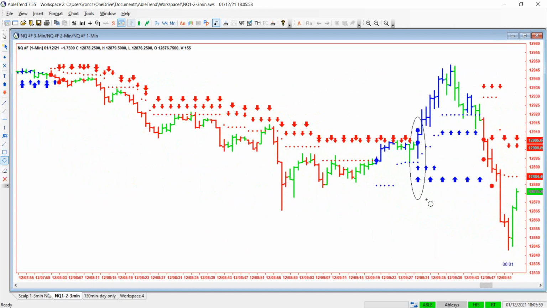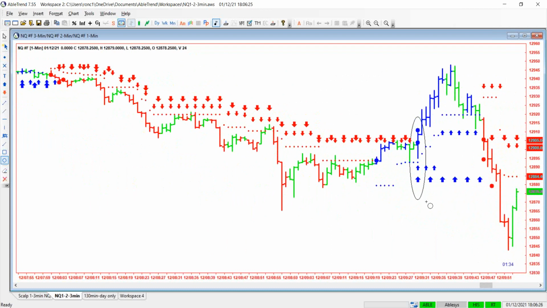Okay, right over here at the open, I don't normally like to trade the open, but I just want to show you what a trade looks like in case you want to trade the open. Doesn't count what I like, but I normally would wait the first few minutes, 5 or 10 minutes, until the market settles down, because there's a volume explosion at the 9:30 New York Open. It usually makes a powerful move one way or the other. Just got to be a little careful because it could reverse.